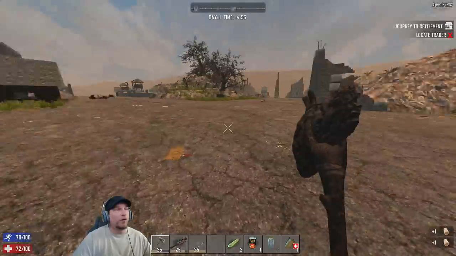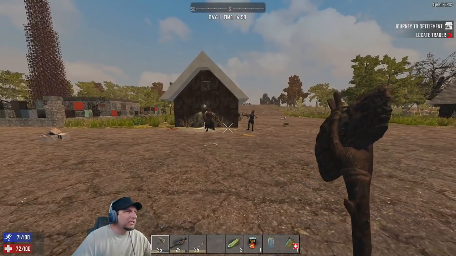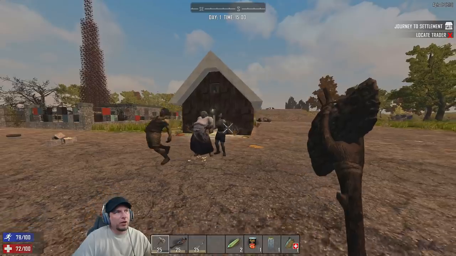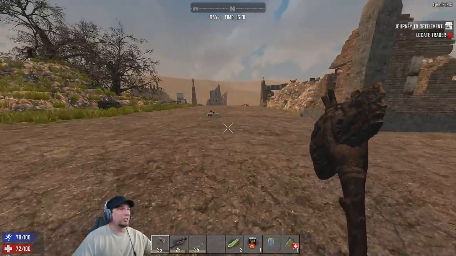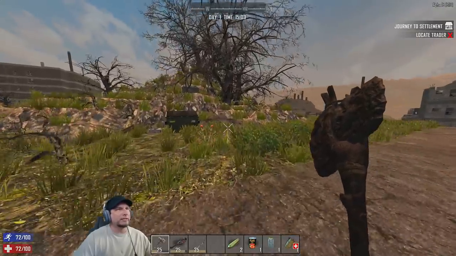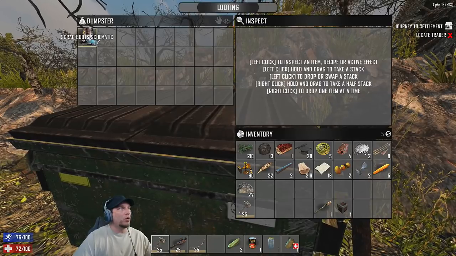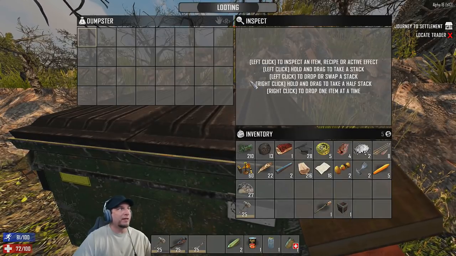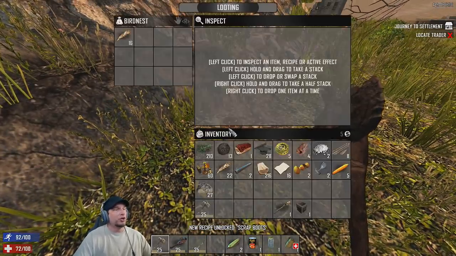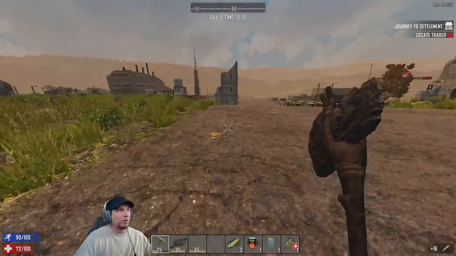Oh, there's four. At least there's one. Oh, that one just disappeared off the floor. Apparently that garage is pretty popular with the zombies. Wow, I'm getting a lot. Whoa, nice. We got some scrap boot schematic. That's pretty good. Again, make sure you search all the trash. You're going to find schematics and different stuff everywhere.